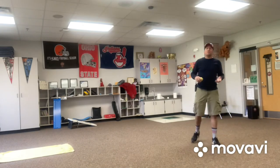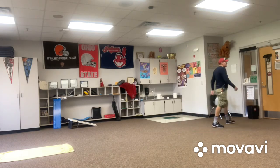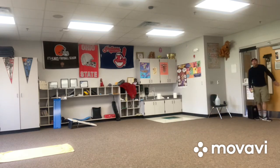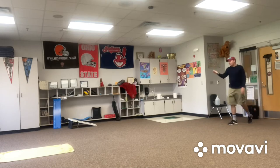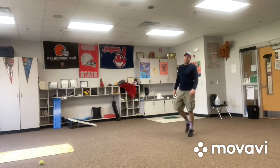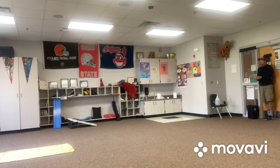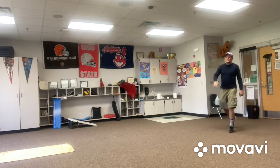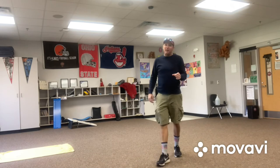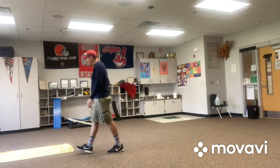I'm gonna back up as far as I can — which is the door, of course. I'll step with my opposite foot and throw towards the target. My first hit, as you can see, hit the bottom of the towel, so I get one point on my first throw. My next throw — oh, I came inches from getting a three-pointer, but it bounced right in front of the piece of paper. Another one-pointer! So I currently have two points.